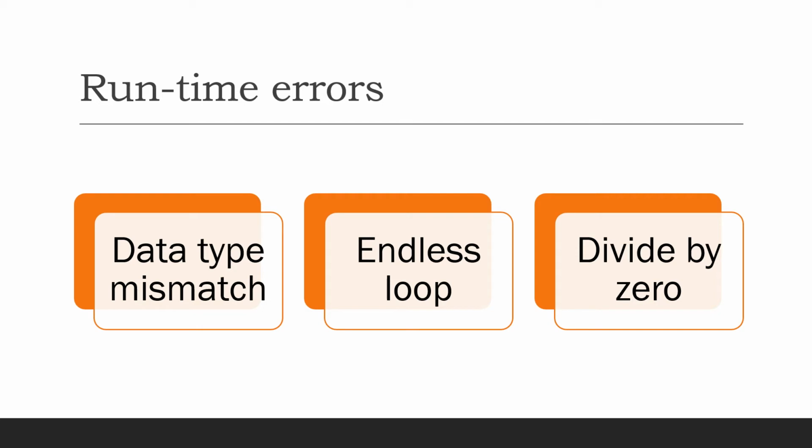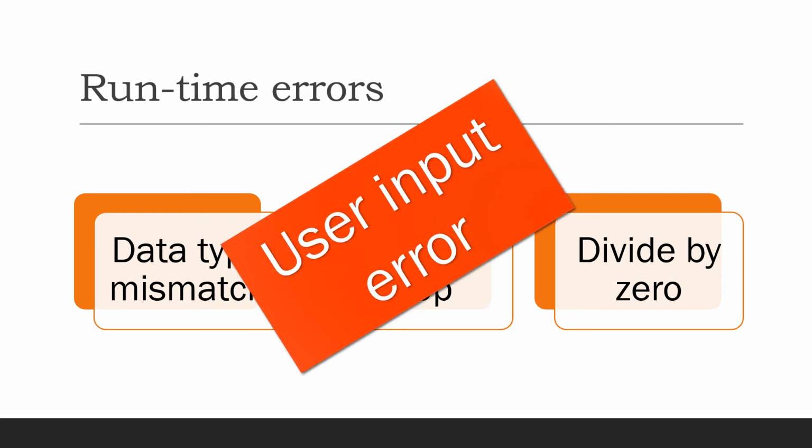You've got a loop, typically a while loop, but you haven't put any commands inside the loop that let the loop stop. And so the loop will just run forever. And finally, if you ever try to divide by 0, that will make a program crash. Mathematicians will know that any number divided by 0 is infinity, and the computer can't store infinity in its memory. So all of those will produce runtime errors.